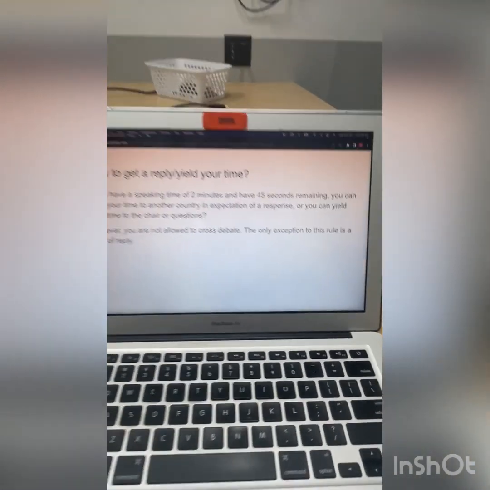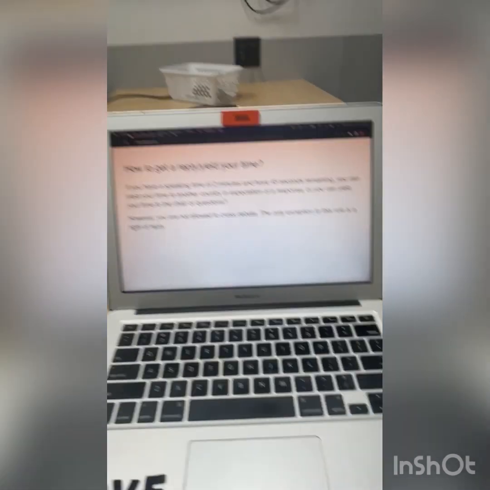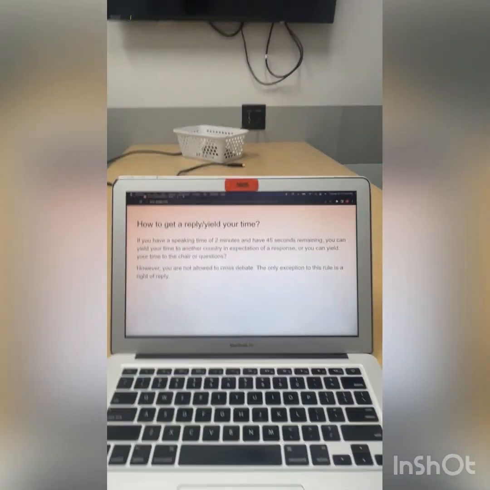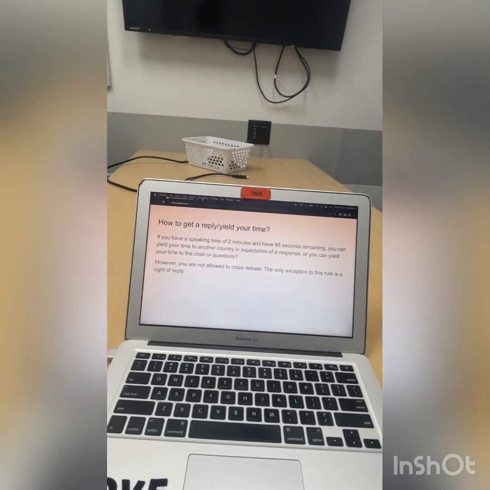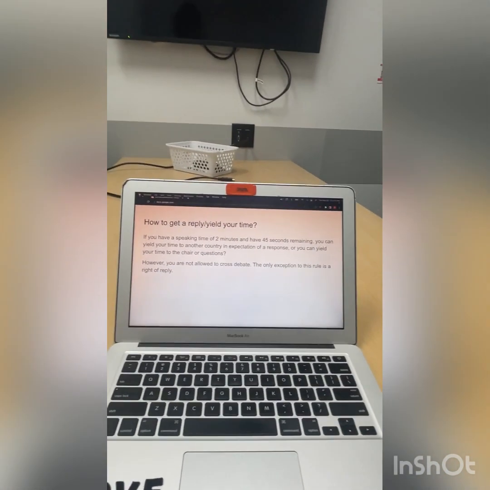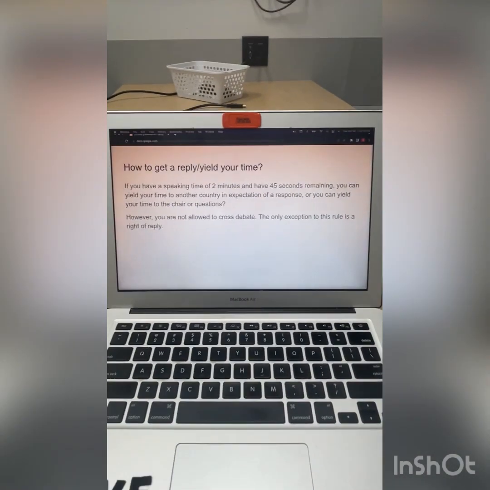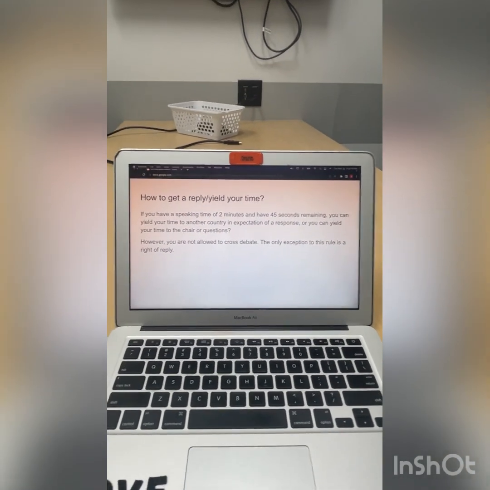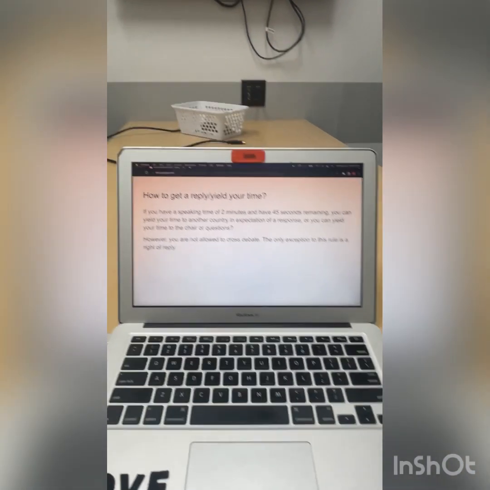Of course, you can't debate unless you have a right of reply, but this is a way to get responses from other delegations for which you have a question, basically how they run their country. Maybe there's something in one policy that they do not follow and you wanted to call them out and ask why that is and what their thoughts on a certain topic are. Or it can induce further allyship, or people not being allies.